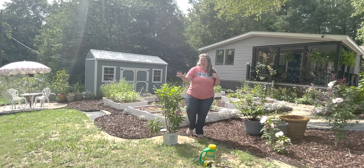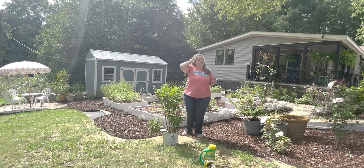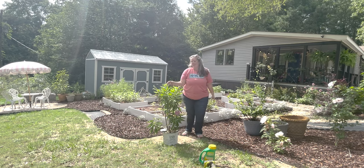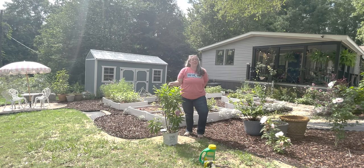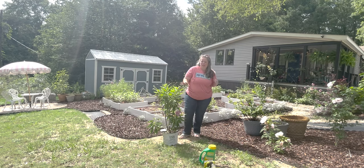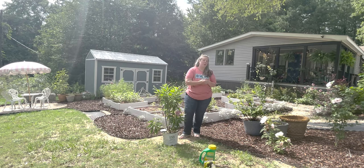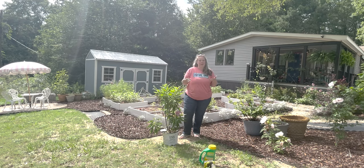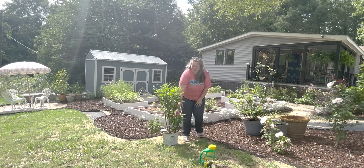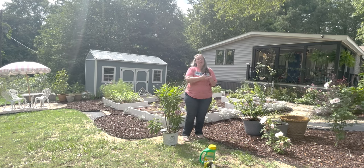So I am here with my brand new tree slash bush. It's more of a tree. I'm really, really excited about this one. I saw it first at my garden center about a month ago, and it is a new release from Proven Winners this year, 2024. So while I really liked it, I didn't know a lot about it, and I wanted to do a little bit of research first before I bought it. Still learning because it's brand new. There's not a lot of information on it yet, but you can see it has these beautiful orchid-like blooms.